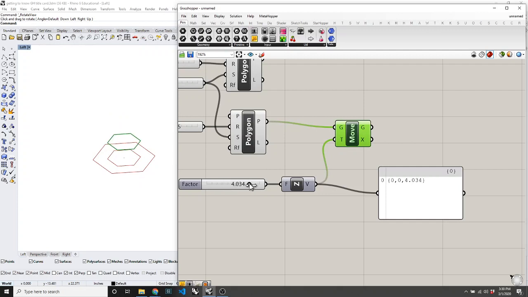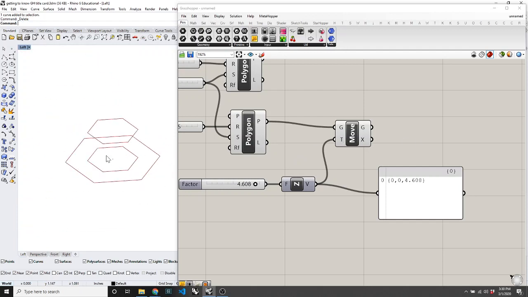One thing that is different from Rhino is that when we move some object, so if I have my polygon over here, and I move it from here to here, it doesn't keep a copy of the original. But you can see that in Grasshopper, we see both the original small polygon at the bottom and the moved one.